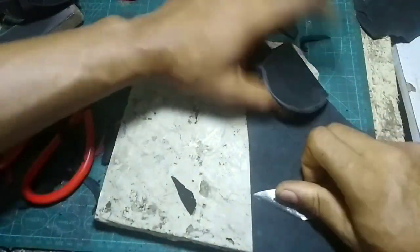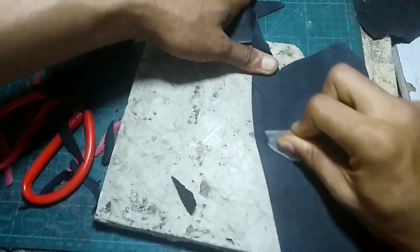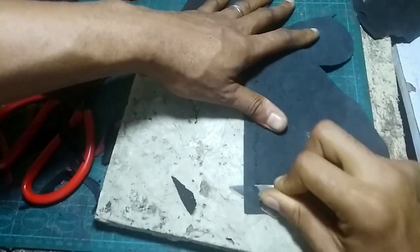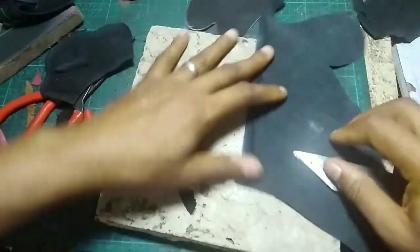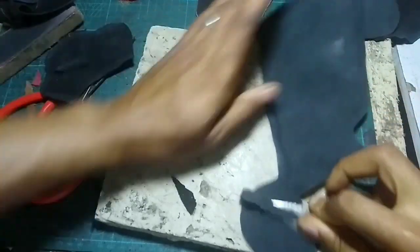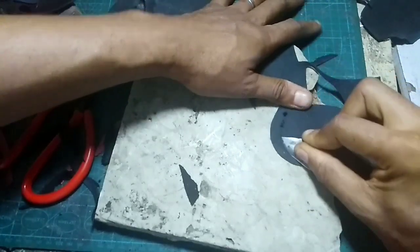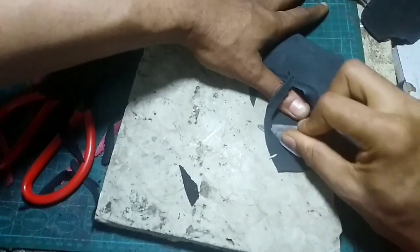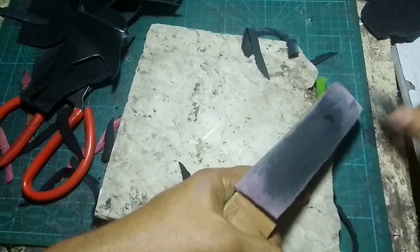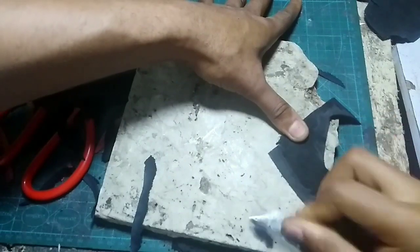As though you are sawing off the leather pieces, and then go in distances of about, let's say, 1.5 centimeters at each sawing motion. So let's demonstrate that again. Like that, like that. So you start from diagonal, from the top left hand, you come down. It will take a lot of practice, I must tell you, but it's one skill that once you get a hang of it, it pays off extremely well.